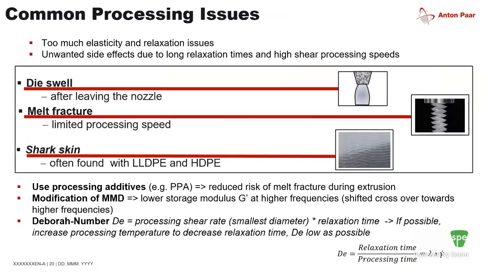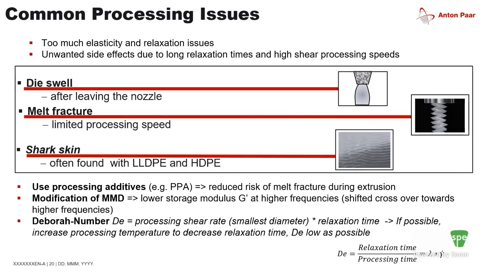And so the reason why oscillatory responses are valuable is because, again, it gives us an ability to understand what's occurring in the elastic contributions, which is something we don't see from a rotational standpoint. So you can have things like die swelling, which comes from the fact that you have too much elasticity, so too much memory, it didn't have enough time to relax and remember its shape, or melt fracturing, which comes from too much elasticity at higher processing speeds, as well as starch shearing. And from that, we can look at the oscillatory measurements to give us an idea about how to modify that, either by putting, say, additives to adjust down the elasticity, or adjusting the modifications of the distribution to shift that to lower or higher frequencies.